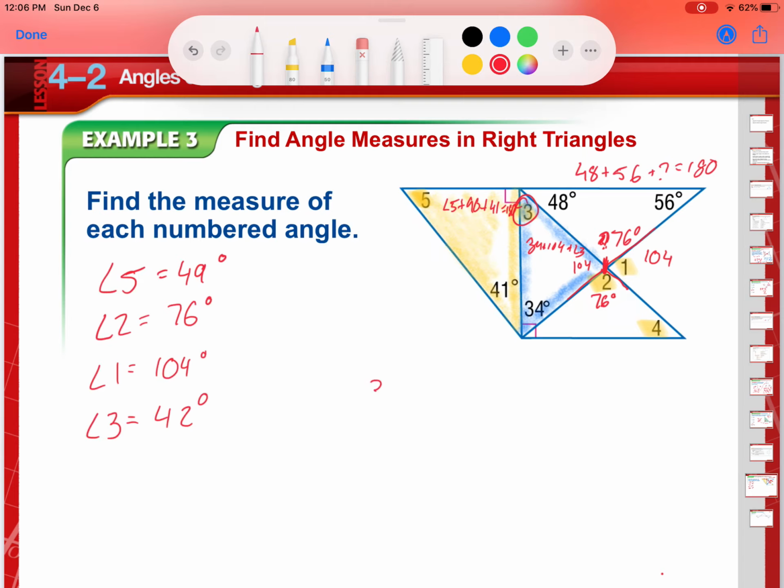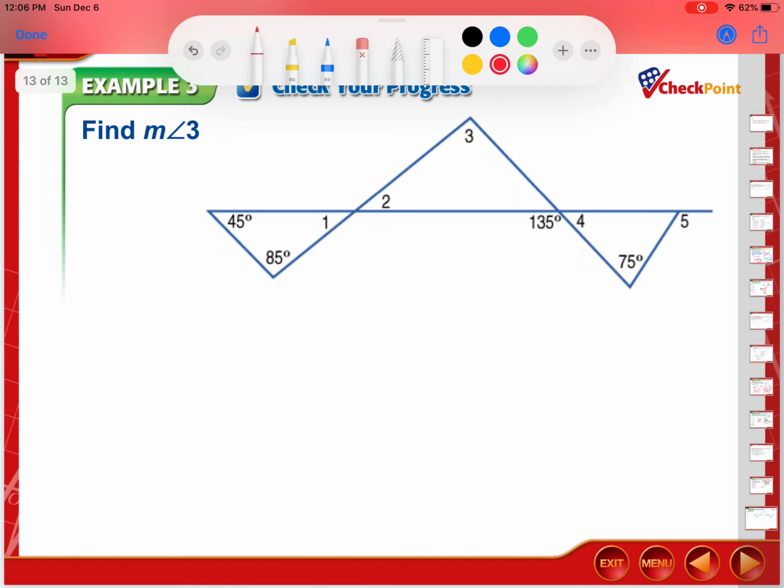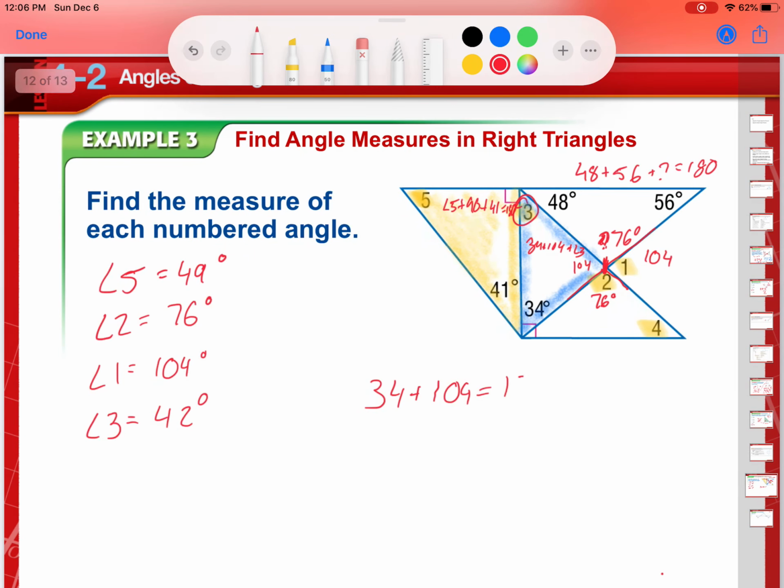And I know I'm doing a lot of this in my head, but the long story of it is, when we have 2 angles, what I'm doing in my head is I'm saying, okay, 34 plus 104 equals 138. And now that I have the 138, I know I want that to be 180 degrees. So I'm asking myself, how many more do I need to get to 180? So I'm saying 138 plus what is going to equal 180? Is essentially my methodology.